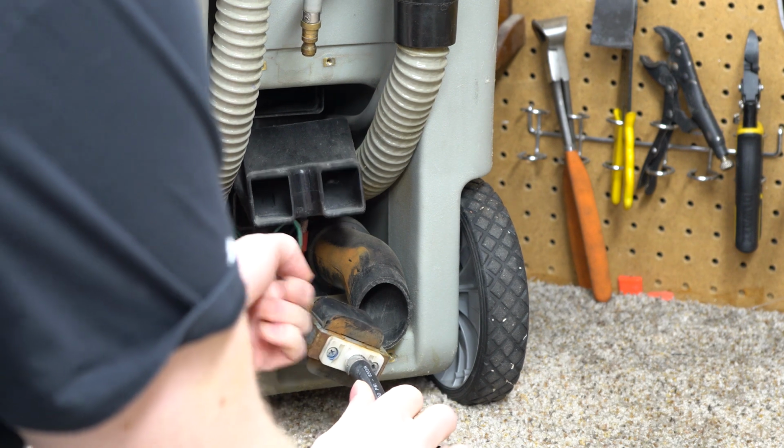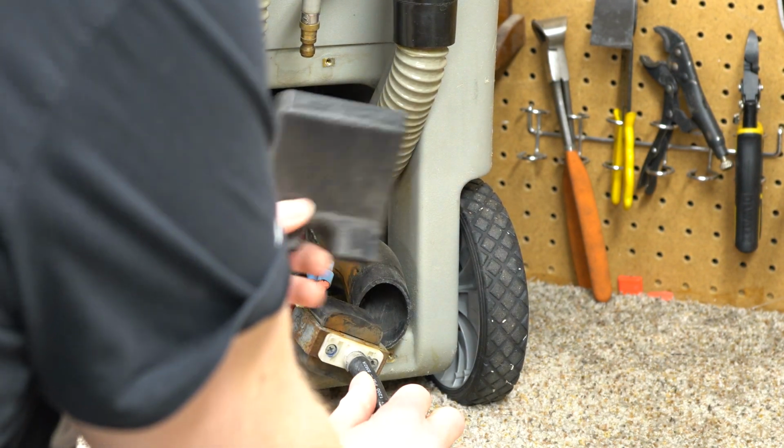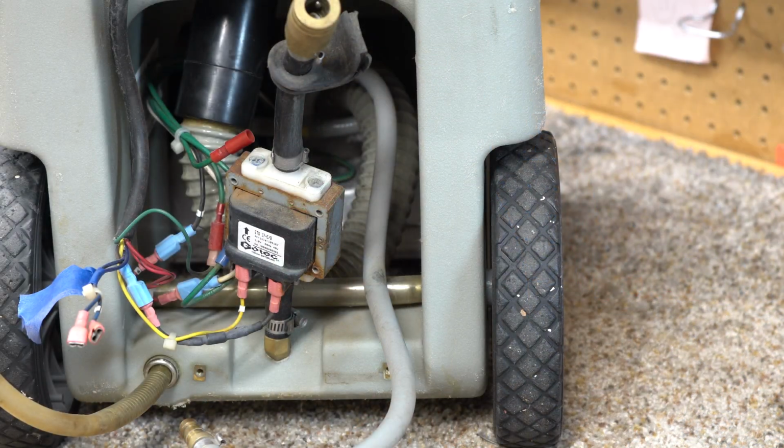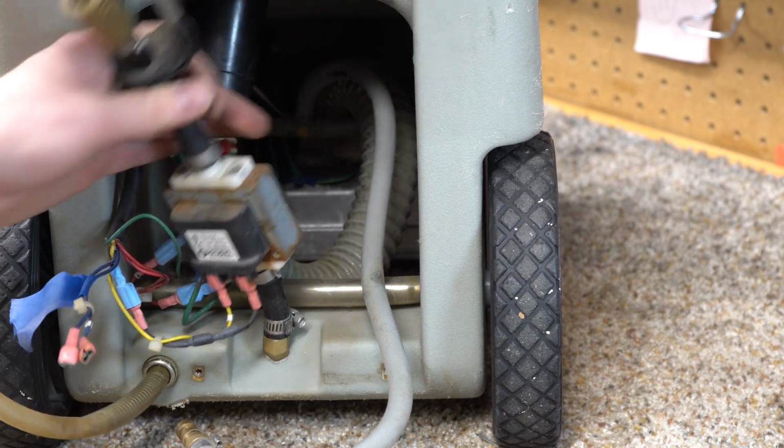So we got some wiring. All this has got quick connectors on it. It's all really nice the way this is put together, actually. We're going to remove the pump here. You can see the old pump is rusted out and crud.